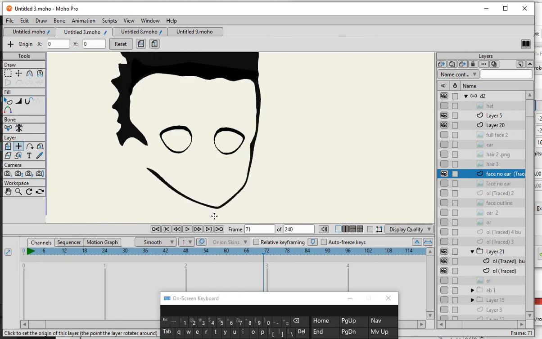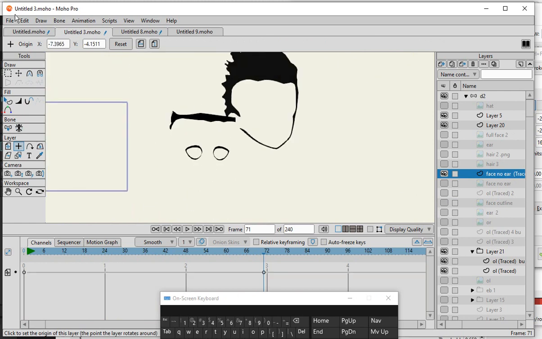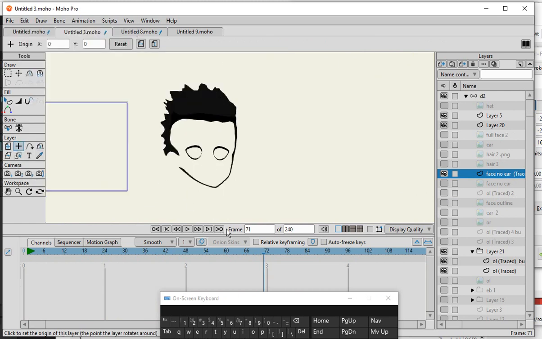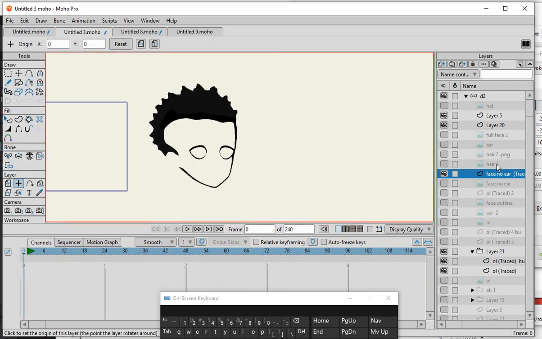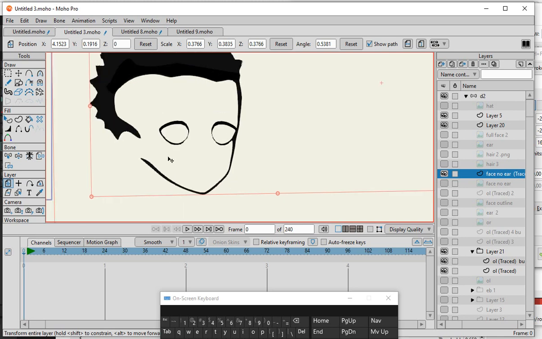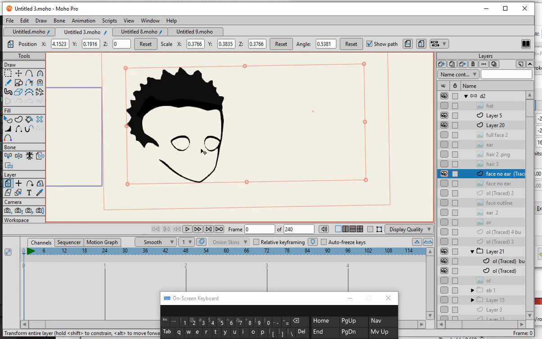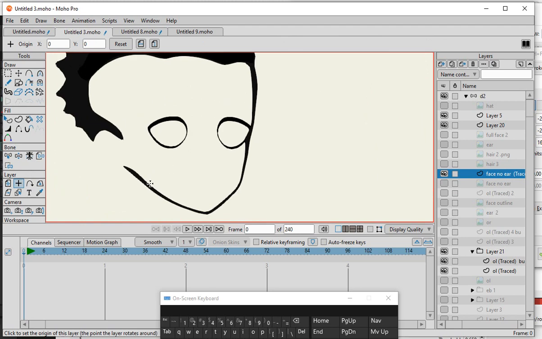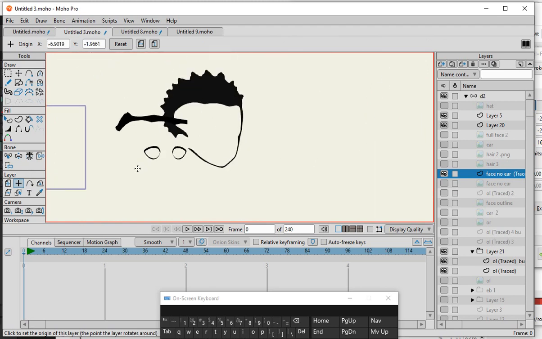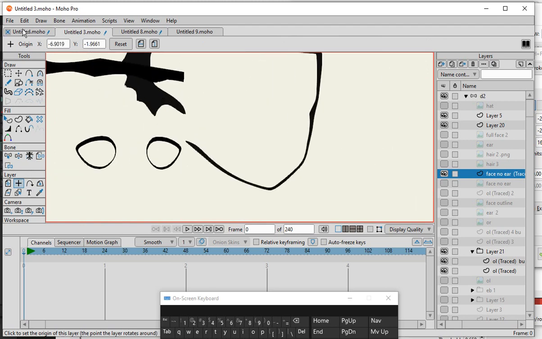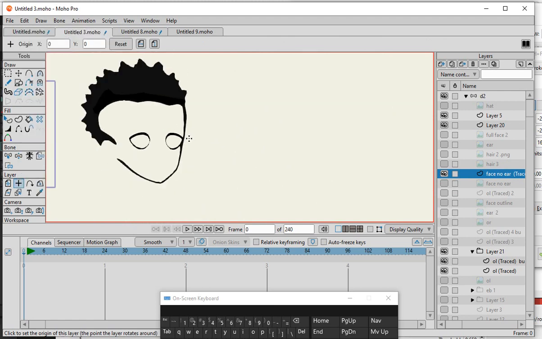And let's make sure we center this here. Edit, undo. Remember, we always make sure you get the center for where it needs to be here, which is right at that angle. Edit, undo.